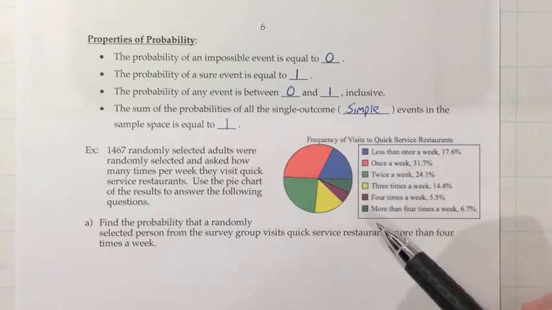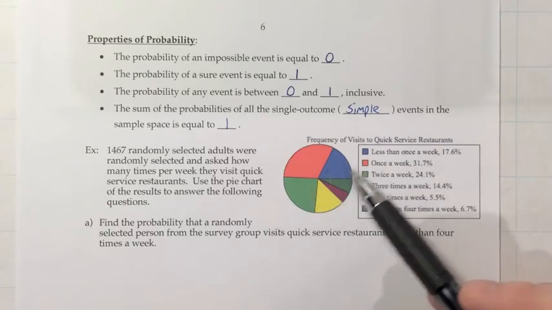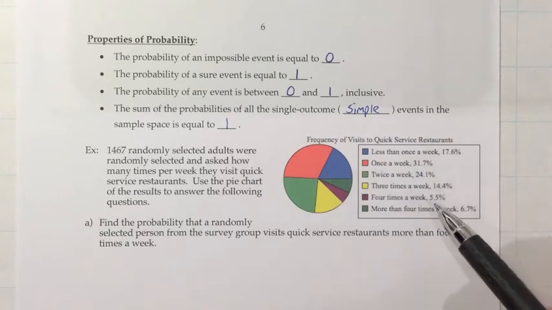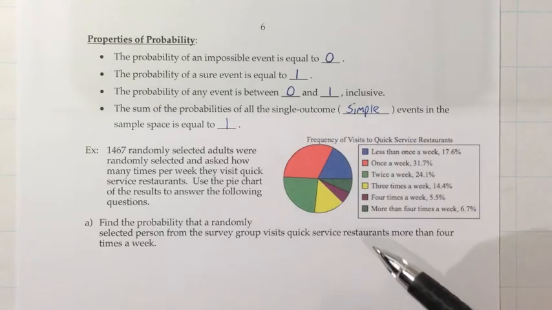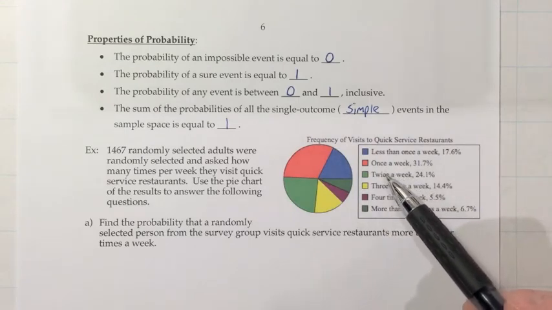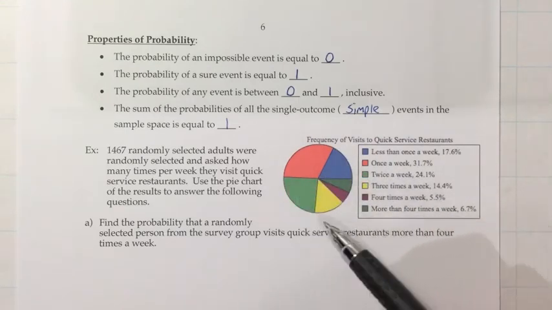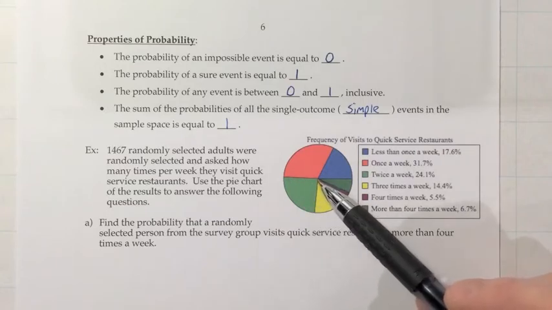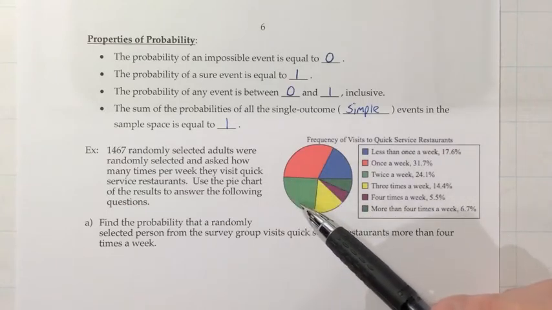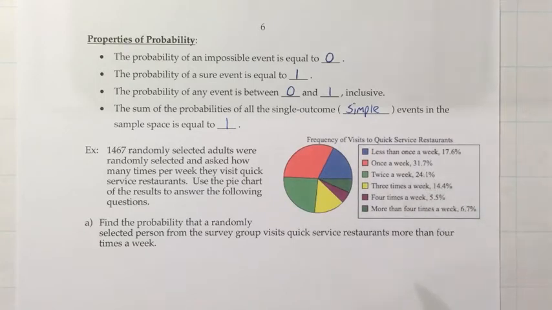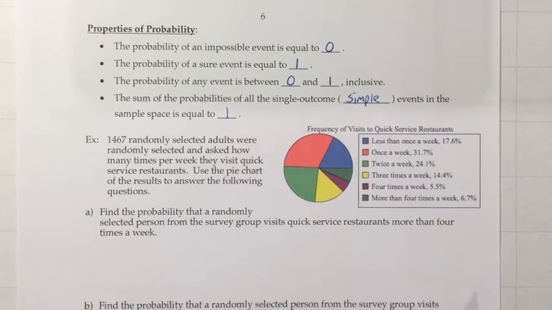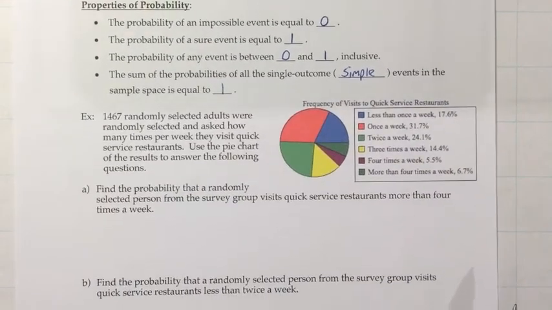You could look at it just to make sure they match up, but we'll end up answering everything just from these percentages. But notice the biggest percentages are the biggest slices of the pie. Once a week looks like the biggest answer. And then this green wedge, which looks like a little less than a fourth, is the next biggest. When we look that one up for twice a week, it is a little less than a fourth, or 25%. But you can just look at the numbers as we answer the questions.